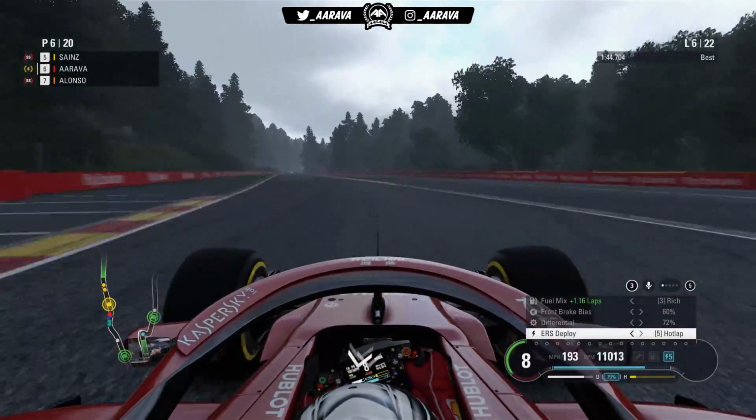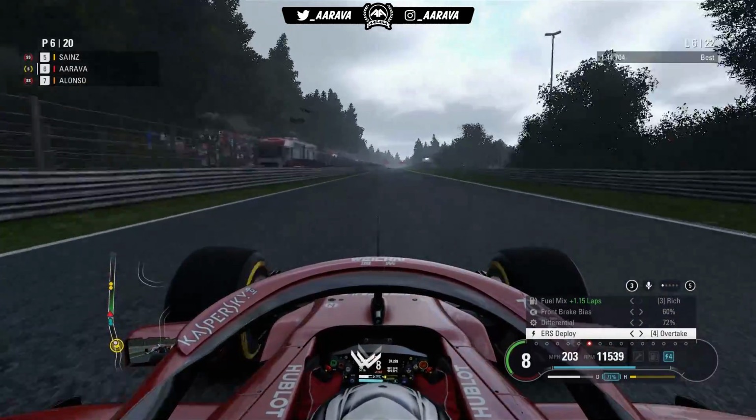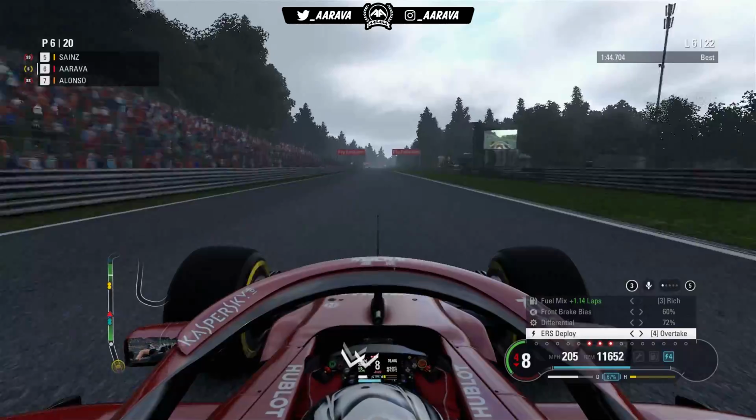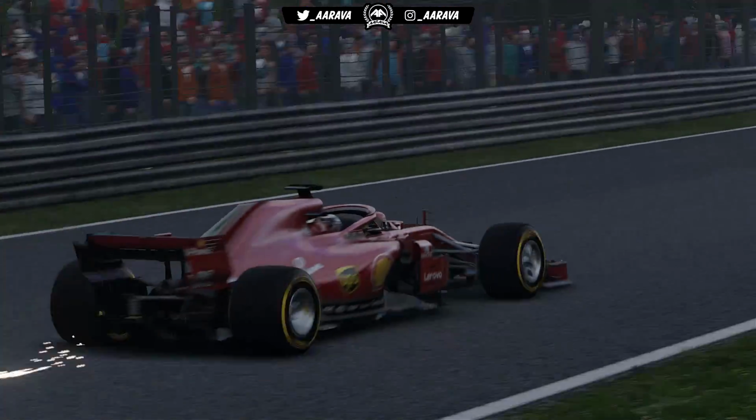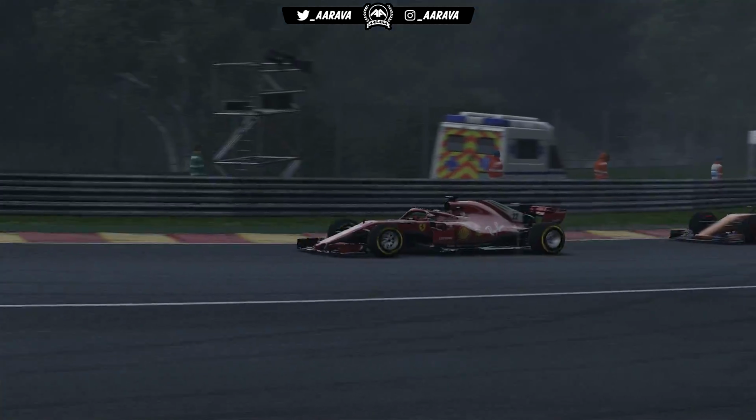And now just desperately looking behind me to make sure I can keep ahead of Alonso there, as Gasly is probably sniffing around, maybe hoping for a move and a chance and an overtake there. He's going to try his luck on Alonso. There's the two go side by side. Eventually though, it's going to be Alonso that keeps that position.